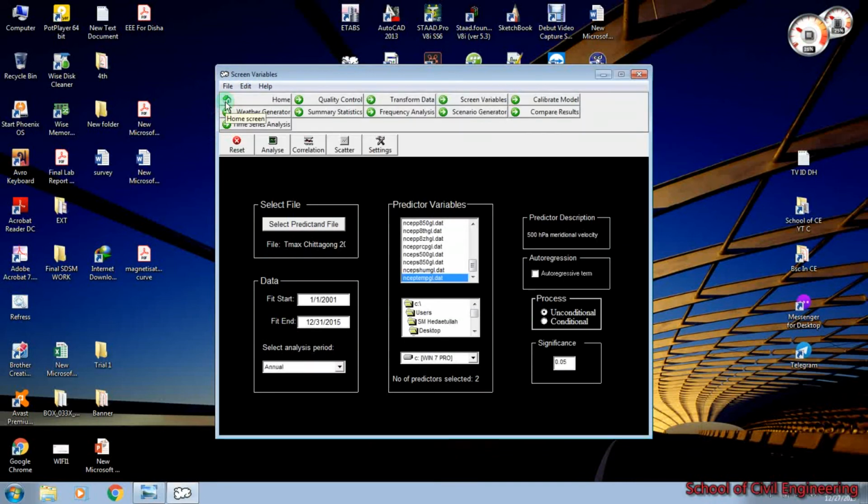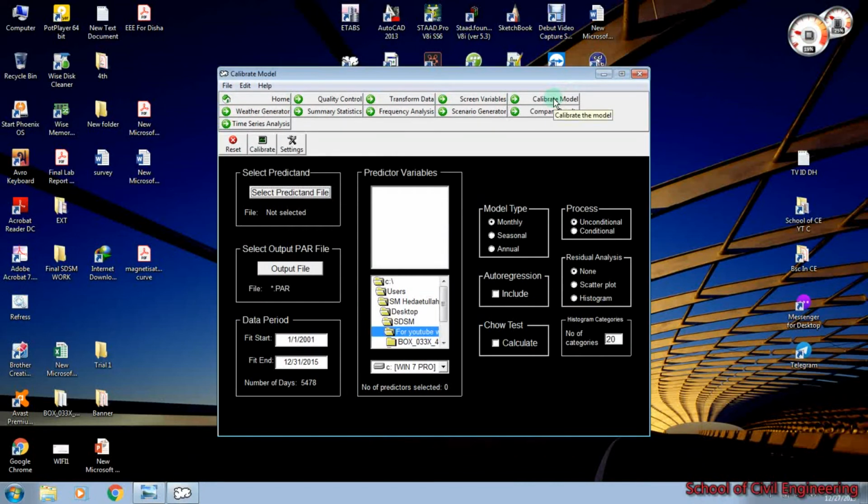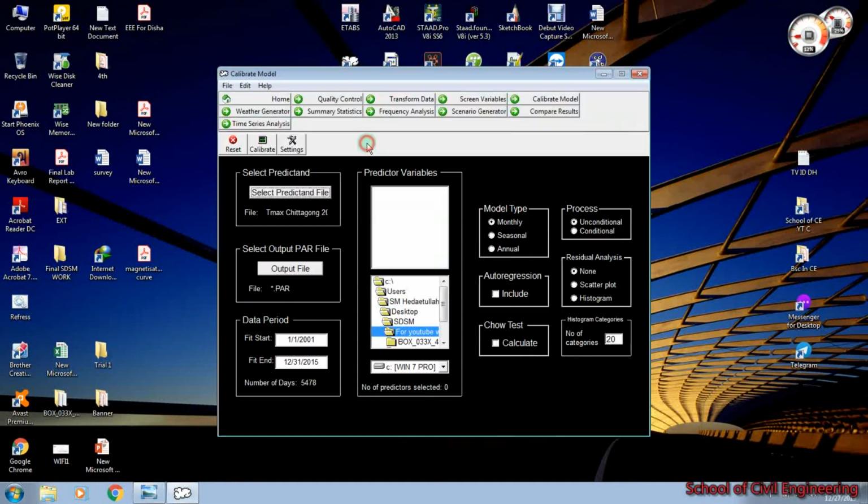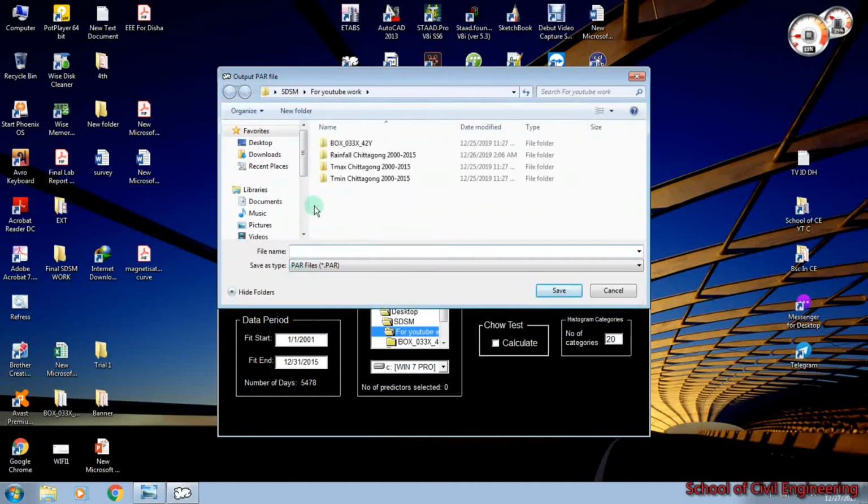So we have selected 2 data, and again go to analysis and correlation. Okay, our variable screening work is done. Then we have to go for calibrate model, and again we have to select our tmax predicted data, and we have to select the output par file, which we'll use for our next work. So here we'll select it in the temperature file.